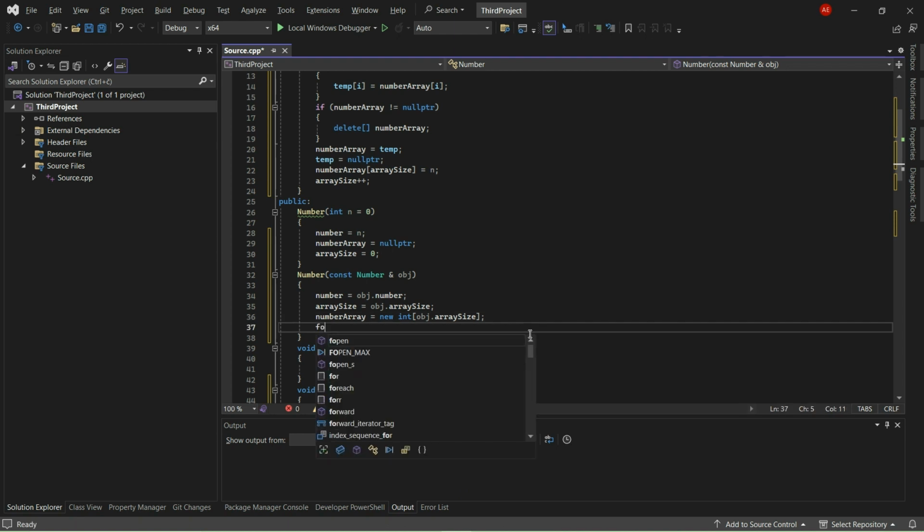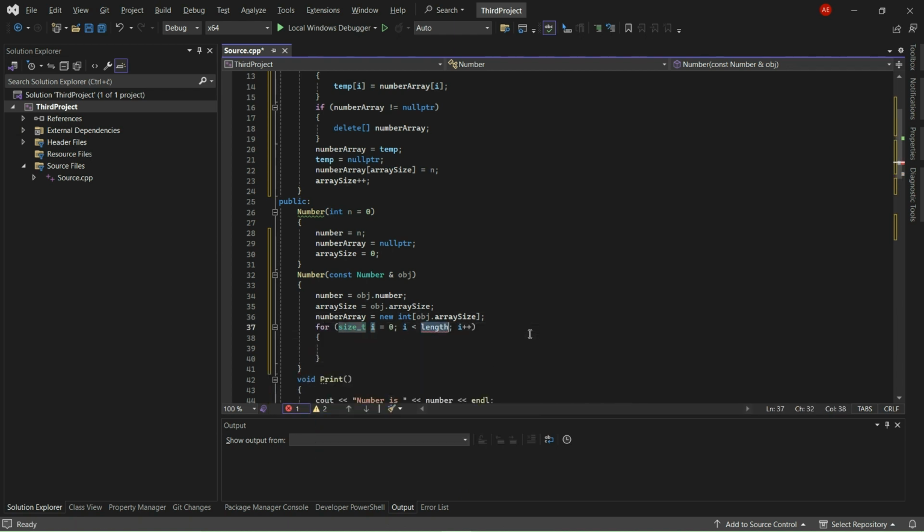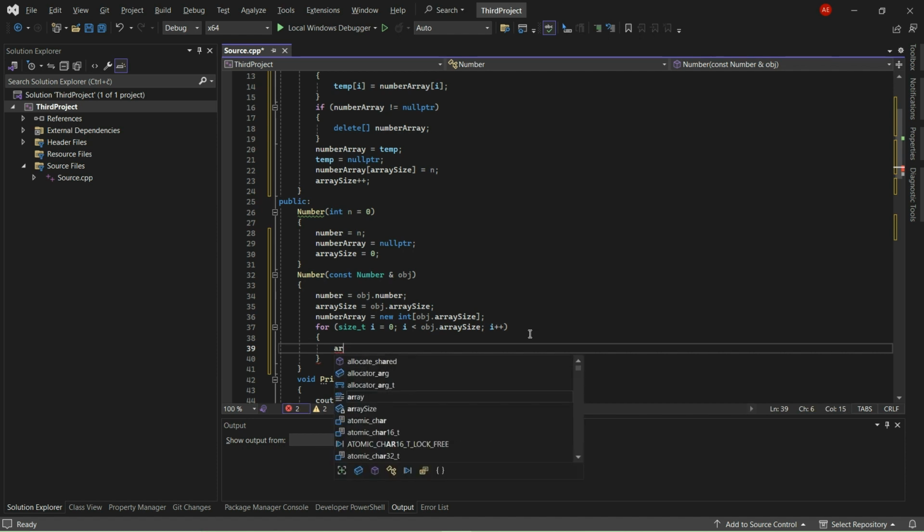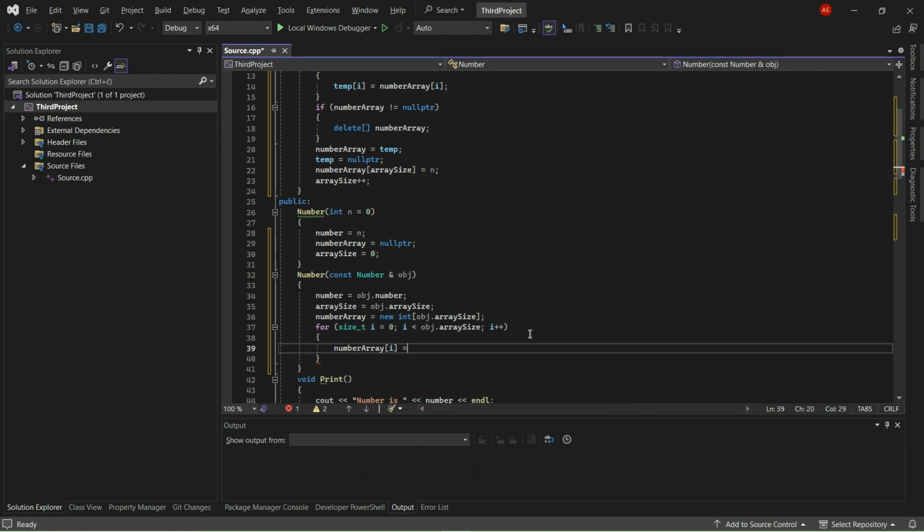And then I will copy all elements from object number array to this number array. So size is object array size, number array I is equal to object number array of I.